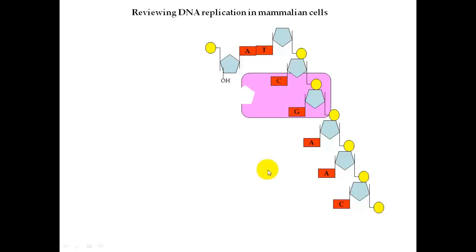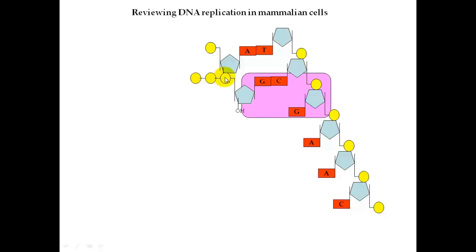But here's a key point that you might remember from cell biology. All of the incoming nucleotides, all the nucleotides that are going to be used to build this new strand, at first, when they come in, have not one phosphate group, but actually 3 phosphate groups. And here's the reason why. In order for the new DNA molecule that's built to stay together, this sugar and this phosphate have to be able to bind to one another. If there's no binding between this sugar and this phosphate, the molecule will end up falling apart when it's done being built. So it's important to form a covalent bond between these two things in order to have a solid structure.